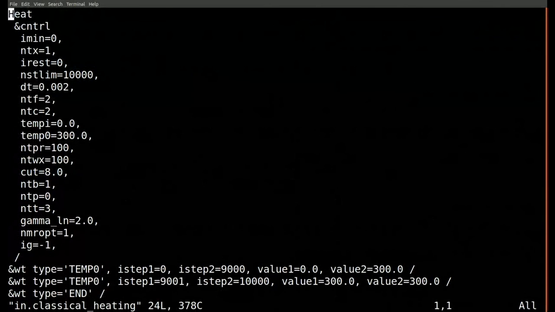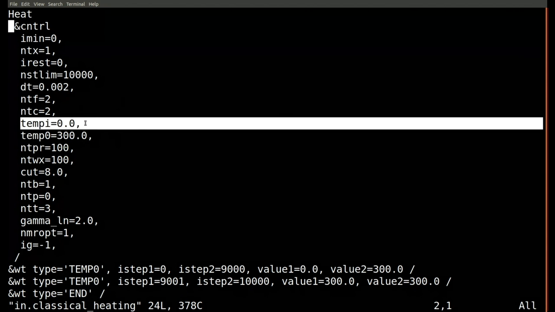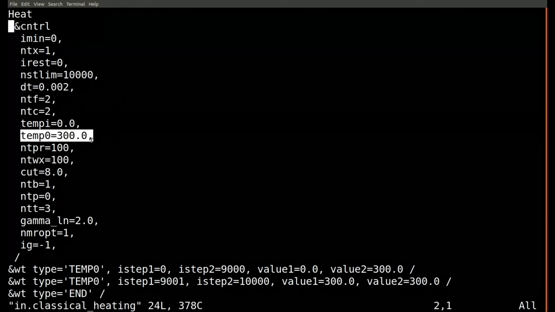After which, we will run a heating minimization, and for that there's a bit more data. To run the heating part, we need to define things like our time step. We're going to have a time step of 2 femtoseconds. We are going to define our temperature. Of course, you can't reach thermal equilibrium unless you define your temperature. Our initial temperature is going to be 0, as we assume that our system has not been relaxed at all. Our final temperature is going to be 300 Kelvin. We want to run for 10,000 steps. Our cutoff is the same as before, and a few more commands.